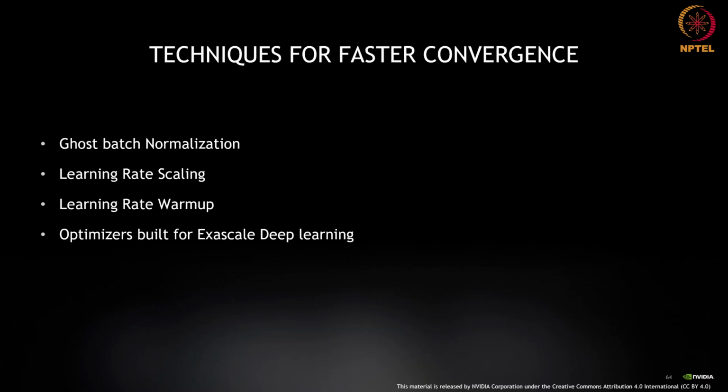We are going to cover 4 techniques which are listed here. Post patch normalization, we are going to talk about learning rate, which is another hyperparameter, and usually we can change the learning rate and it is not usually constant. There is a concept of warm-up, which we'll discuss in more detail and why it is important, followed by using optimizers which are not traditionally seen in the normal deep learning world, but they become really, really important when we are talking about petascale level of scaling, or to thousands of GPUs as well.